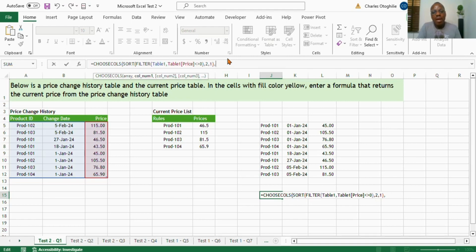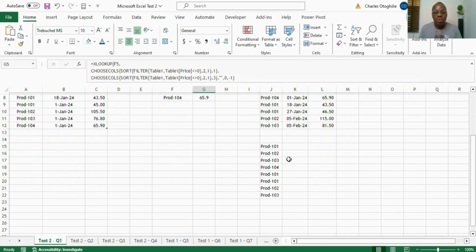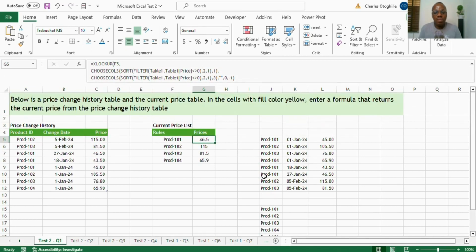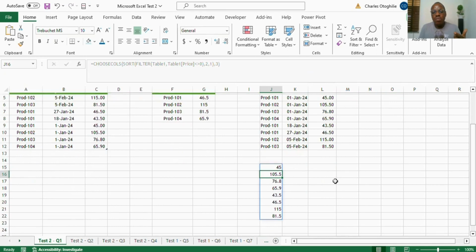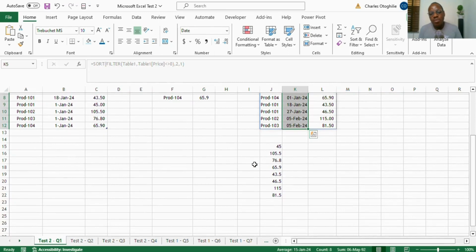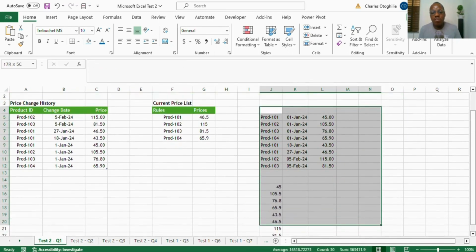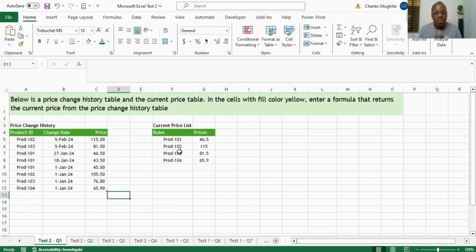So now if I want column 1, I'm just going to insert column 1 and hit enter. You can see that inside the formula, what this is doing is returning this for me. Now for that which is 3, let's go back, change this to 3. So it returns the return array for me. You get it? Initially, we had sorted the table by this date, and so it just helps us to do that and keeps it fixed. So that's exactly what that does. And I think by now you understand how we come about the solution for question 1.